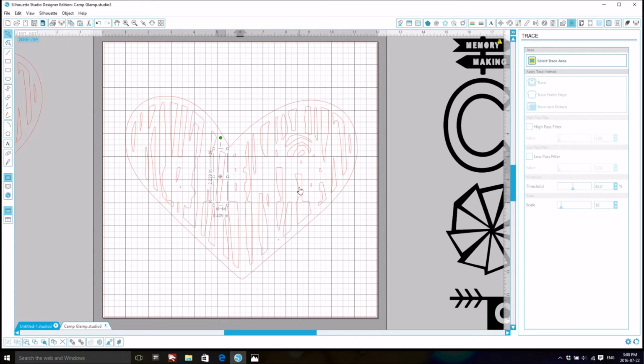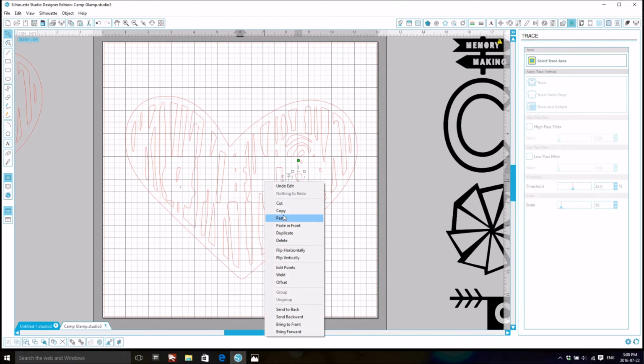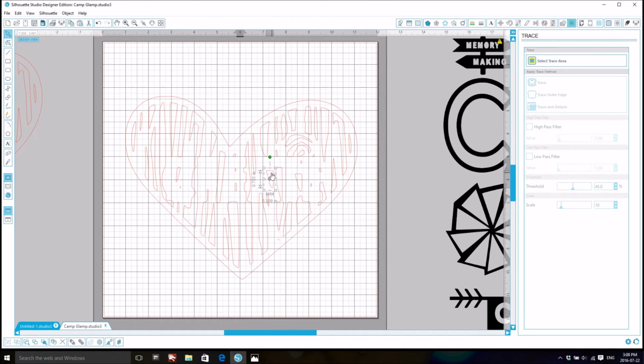Let's try again with another one. Just pick the little triangle, copy, hit paste, and then move it, and so on. You can choose to add more little triangles. You can get rid of all of them. It's completely up to you, and that's what makes it unique. Your design becomes your design.